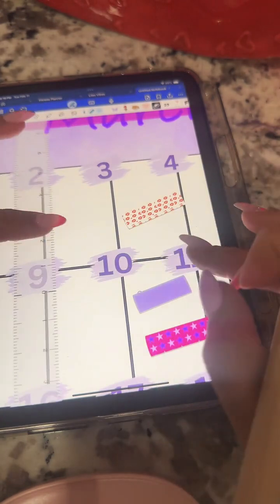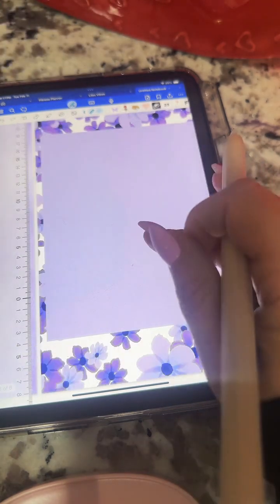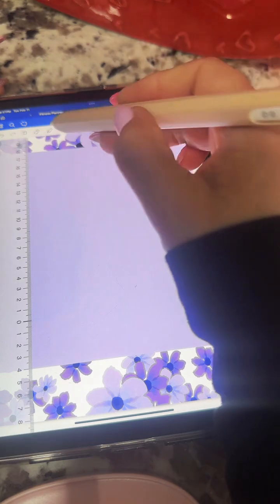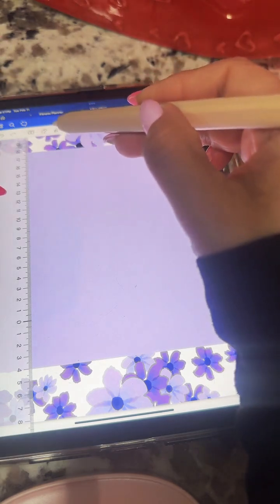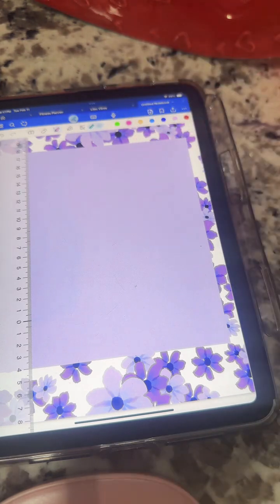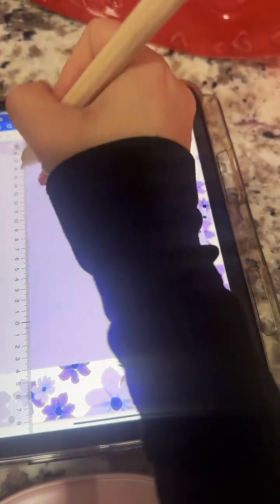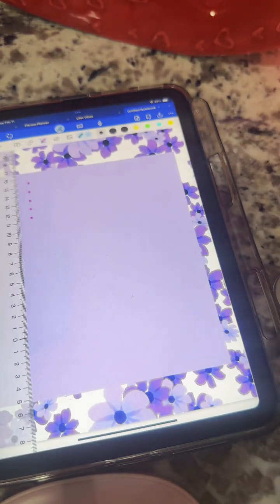Let's say I need to make a to-do list. This is a bad example. Let me go to a different one here. Let's say I'm using this page to make a to-do list for myself, right? And I want my dots to be aligned perfectly. I normally would take the ruler, put it that way, right? And then I would take the highlighter tool and go in on the smallest setting, and I'll zoom in and make sure that they're aligned perfectly on the number. So when I take the ruler away, everything is just in line. So that's a way to do it.